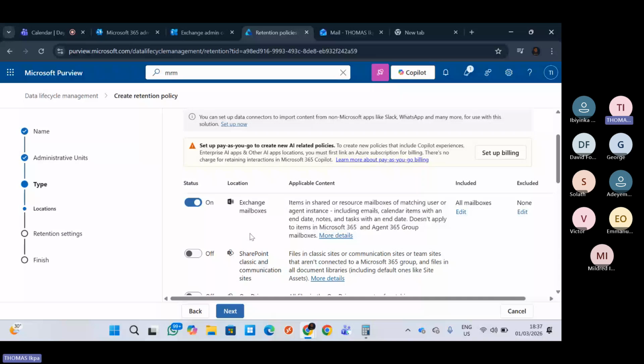It affects you. Now, if you want to exclude somebody, you see where it says all mailbox except, choose this one.